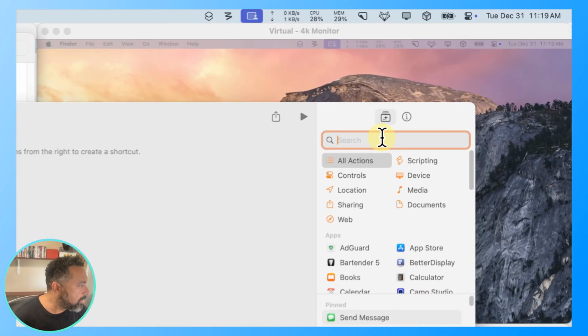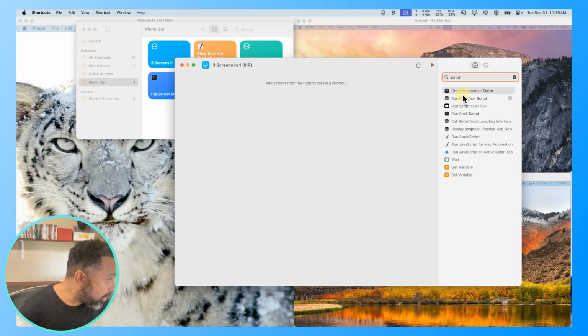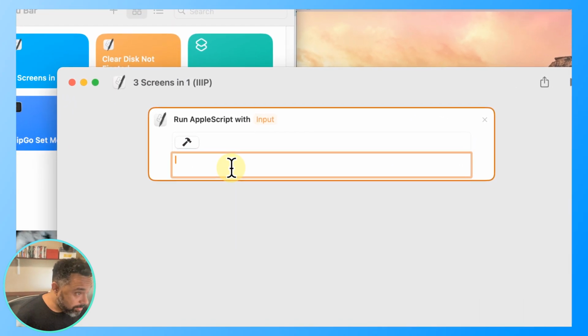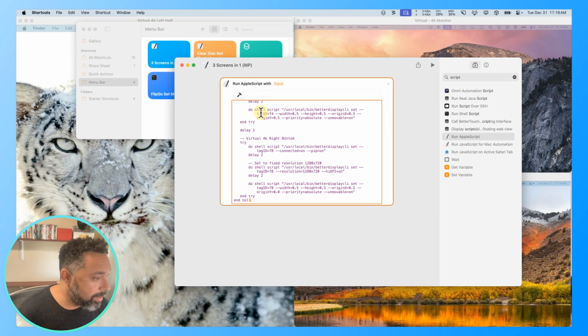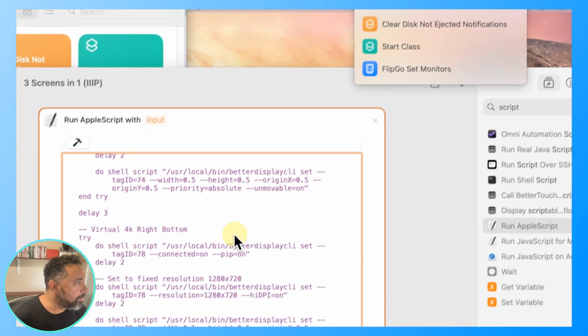So now I'm going to say script. Let's do run AppleScript, and let's paste my script. And there it is. So we can go ahead and see it there. Look at that, 3 screens in one.